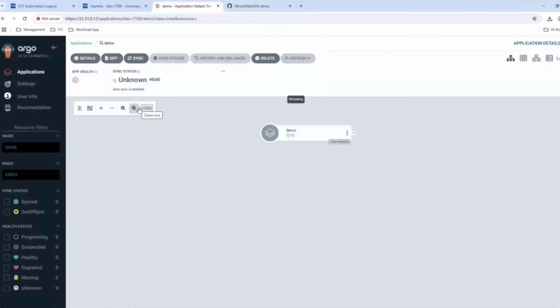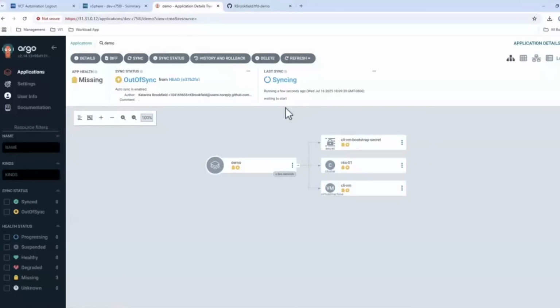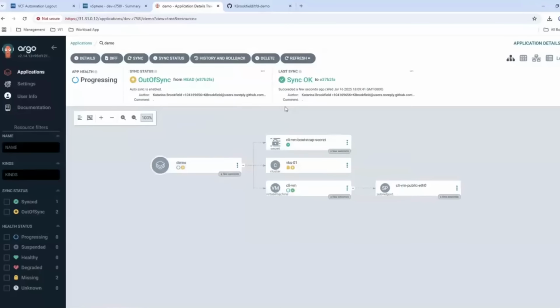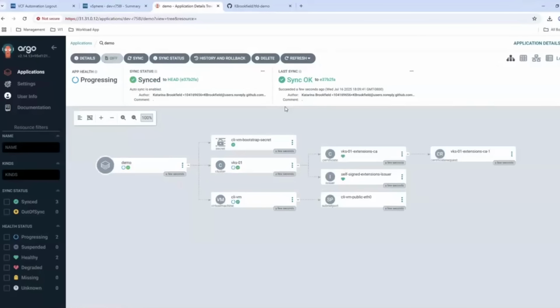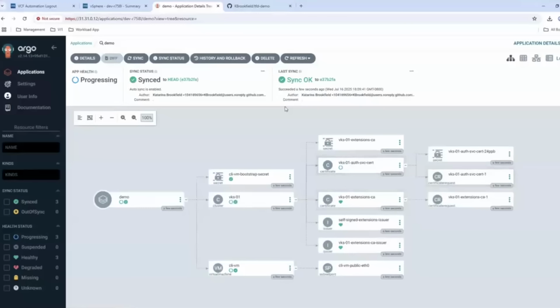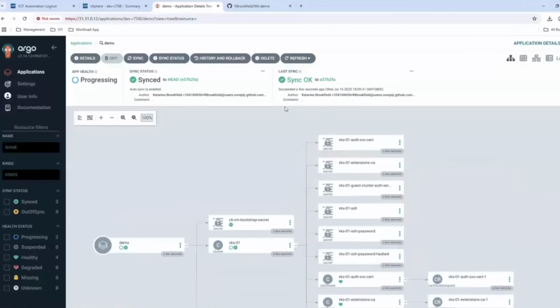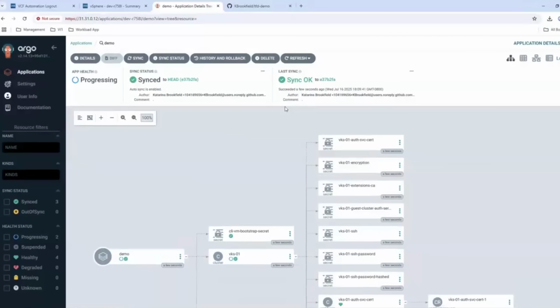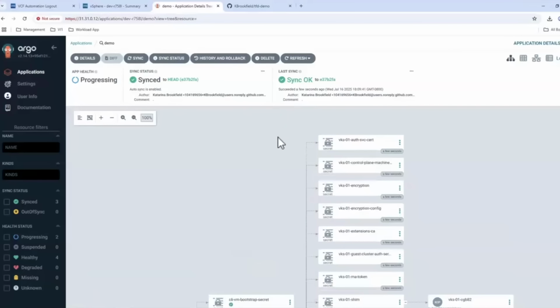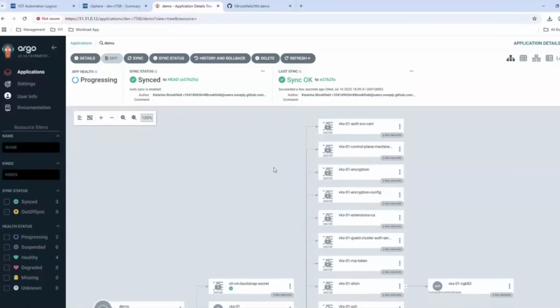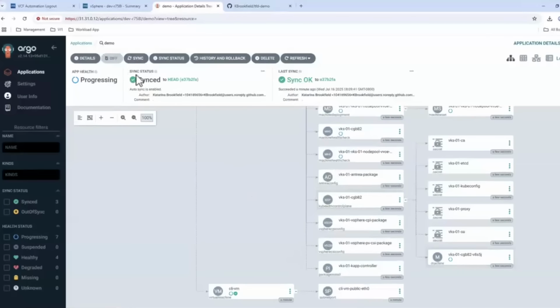So it will match the state that is requested, the desired state, in my YAML files in the GitHub repo, and match it with the actual or current state on my platform. So you will see it will start deploying all of the resources that are required. So that's not just the actual VM, for example, we see, but all of the things that are in the background as well that are required.